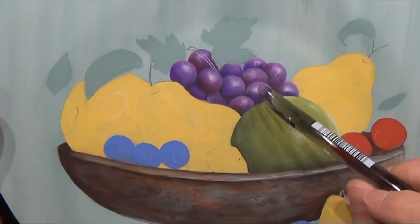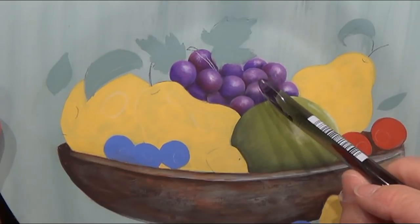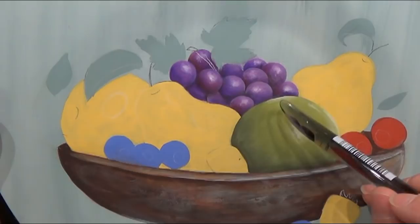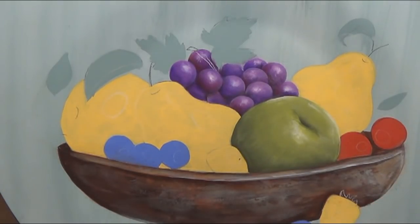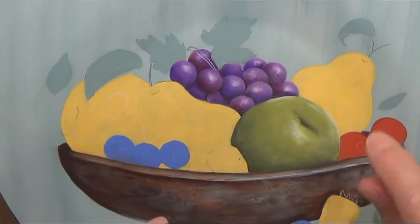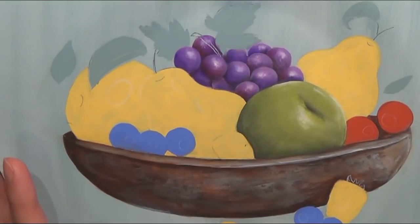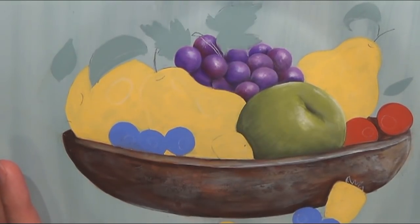I wanted to mention I need to go back on my grapes and reshape. Some of the edges were a little bit unshapen or misshapen. So I went in with the mix of Purple Rain and Wild Orchid and just cleaned up those edges a little bit. So if your grapes got out of shape, I did notice when I came back to it this morning that a couple of them were misshapen. So that's all I did to straighten them out, was to float that along the highlight edge and reshape them.